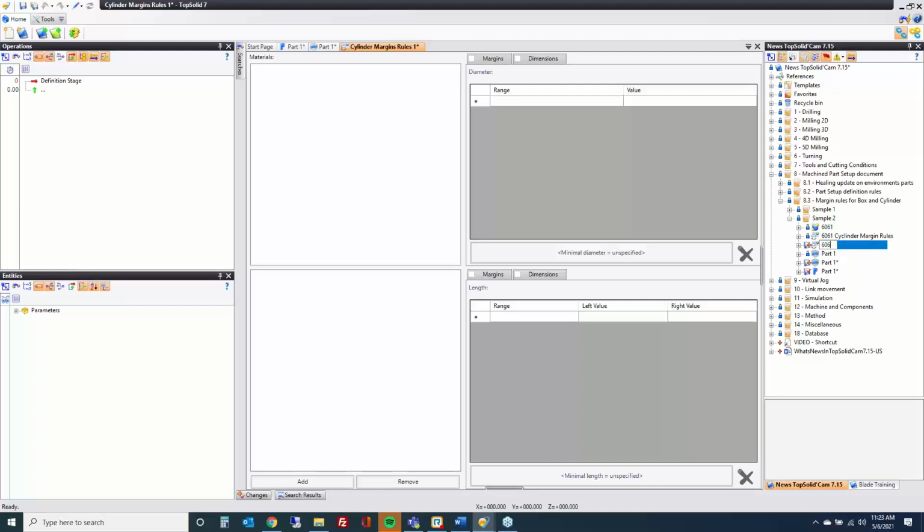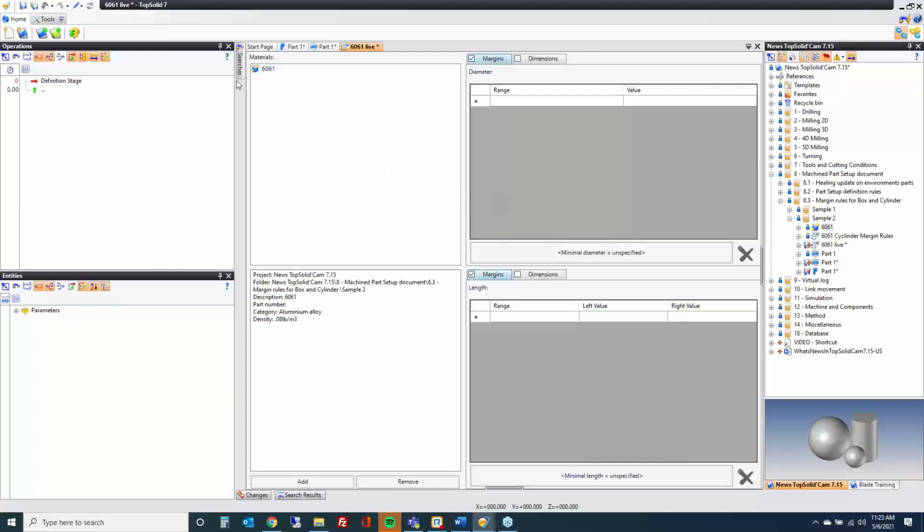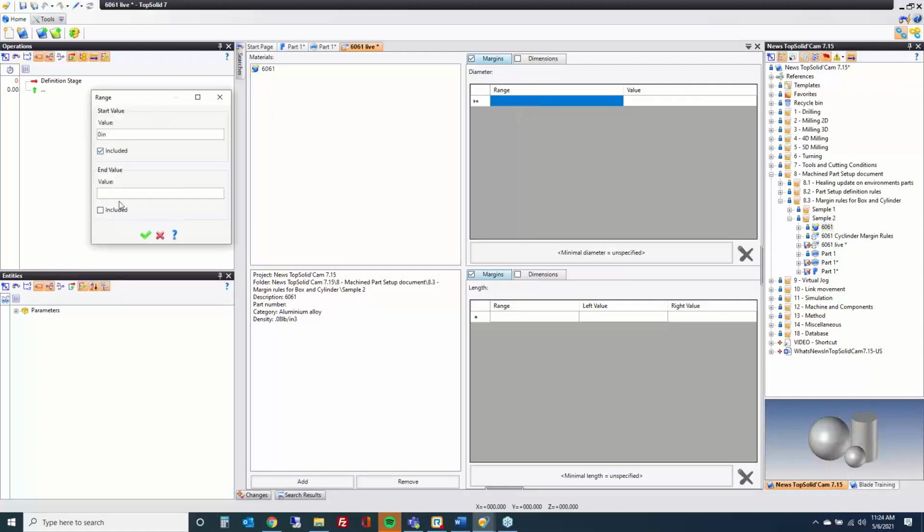So this is going to be 6061 live. Good enough. First things first, I need to be able to add the material. So here I have the material in my project. If not, you would go to your library, grab it, drag and drop it right into there. Now that material or materials are defined. So yes, you can drag and drop multiple materials into there. So if this set of rules is good for all grades of aluminum, for example, great, put all your grades of aluminum in there. And then from there, you start adding your margins. And that's pretty much it, okay?